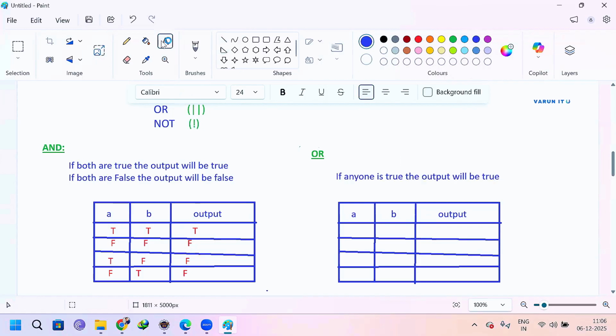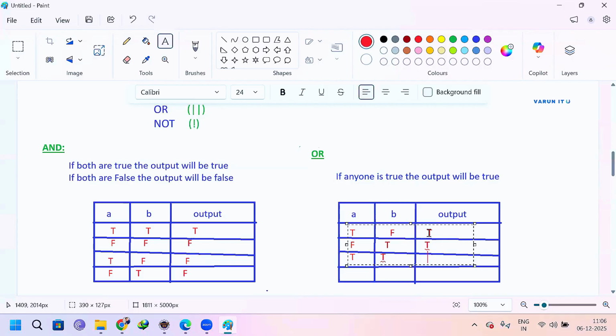Now tell me. Suppose it is true, it is false. What is the output? True. It is false, it is true. What is the output? True. It is true, it is true. What is the output?